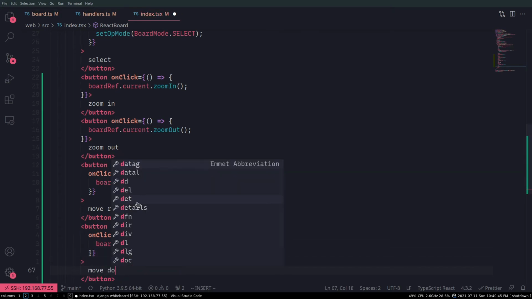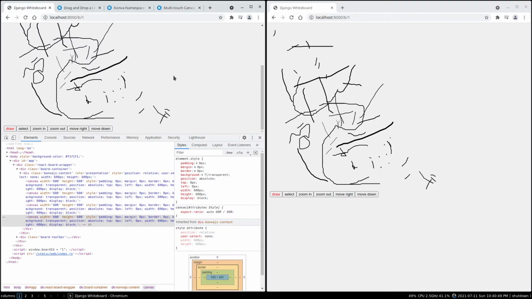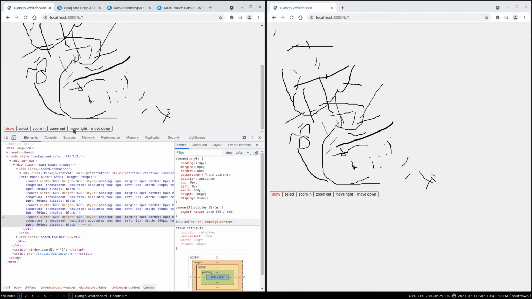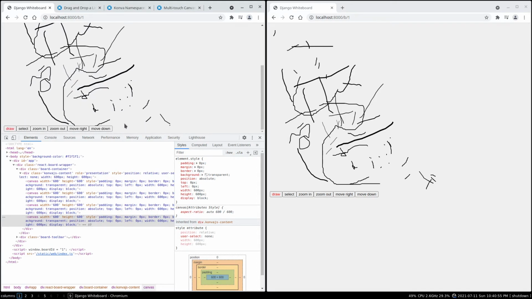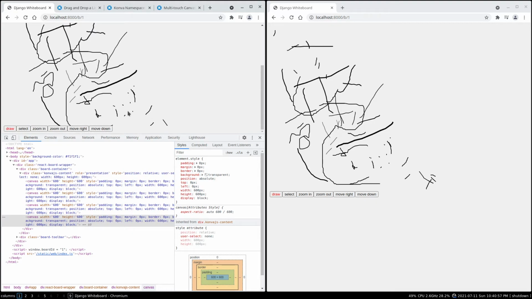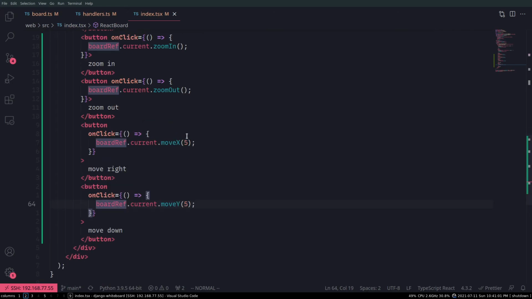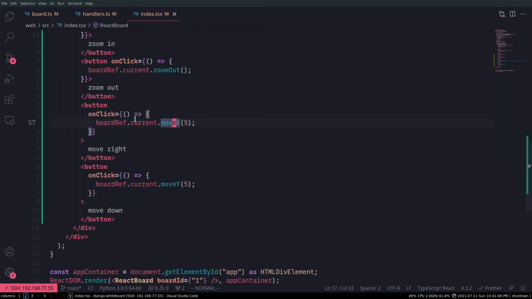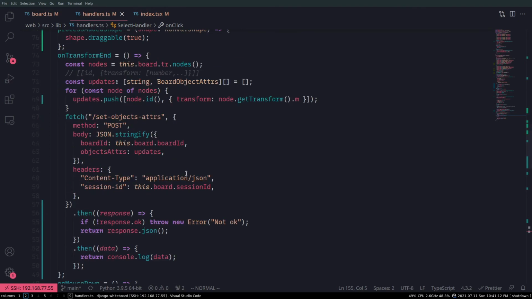And let's just move down. Let's try it. No, this is moving left and this is moving up. Well, does that make sense? So the position is, I mean, we can just roll with it, right?